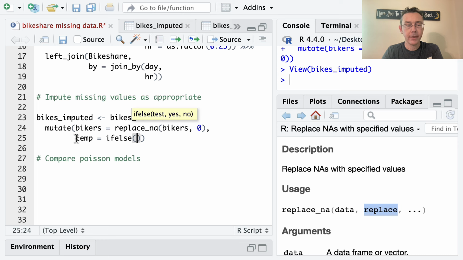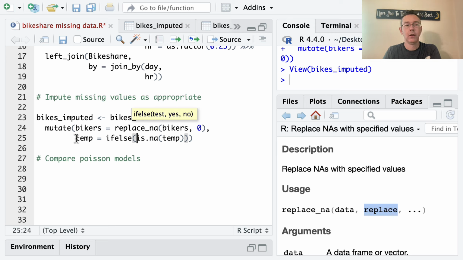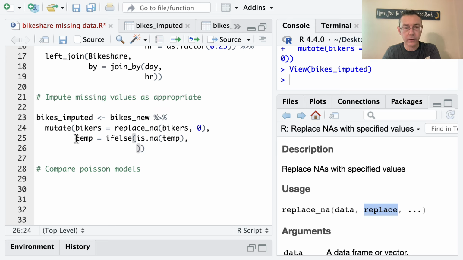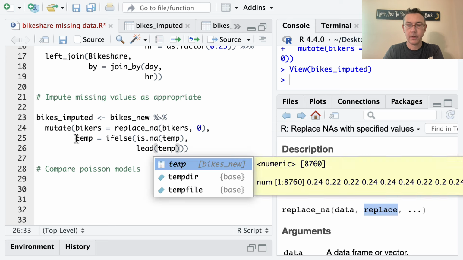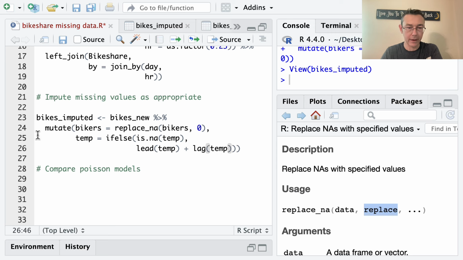Because if, use is.na, if temp is not an NA, then I just want to keep it as is. So if temp is an NA, what do I want to do? Well, then I want to replace it with the average. So I want to take the lead of temp and the lag of temp. So the lead and the lag, the one that comes before and after. And I want to divide that by 2.